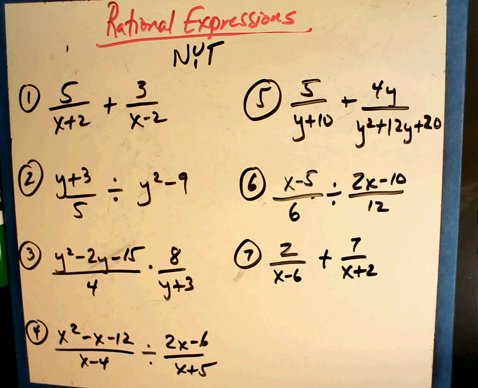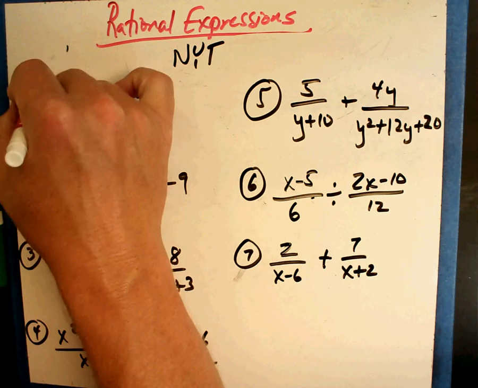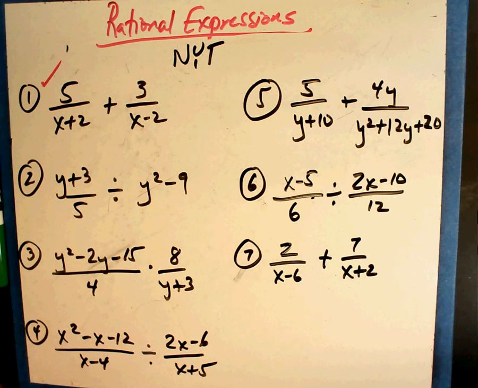Okay, now it's your turn. Here are 7 examples that you can practice. If it were me, I would make sure I could do all 7 of them. Together we will do number 1, and we'll go ahead and do, that's an addition, so we'll go ahead and do number 3. So pause the video, do number 1 and number 3, and we'll come back and check your work.